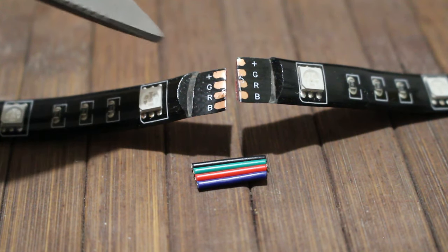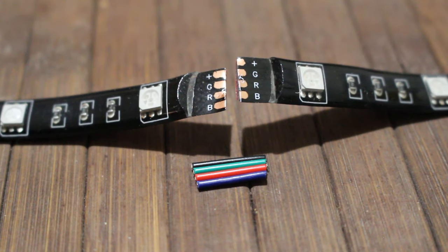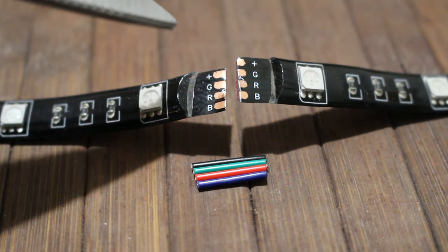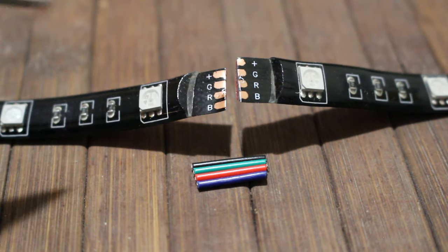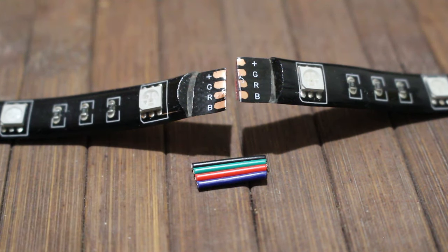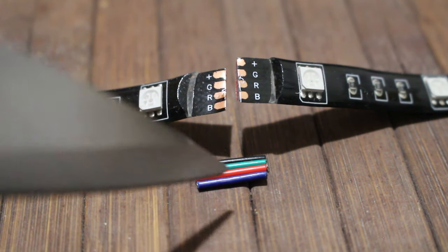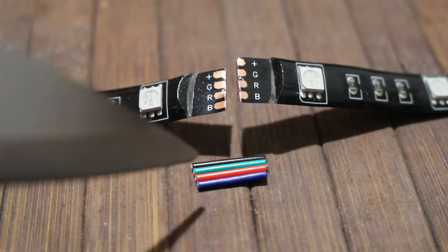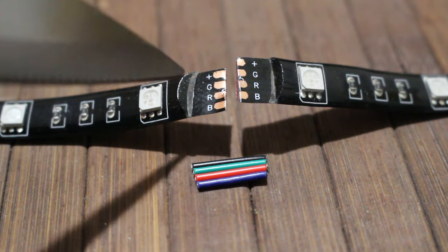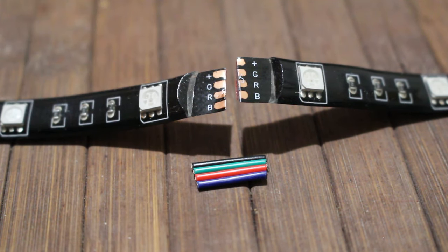So if we look closely, we have a positive symbol here, and we have a positive symbol here. So the idea here is to run a wire from positive to positive, from G to G, R to R, and B to B. I really like this wire because it's already color-coded and it's actually put together. So we're going to use our black for positive, G for green, R for red, and B for blue.